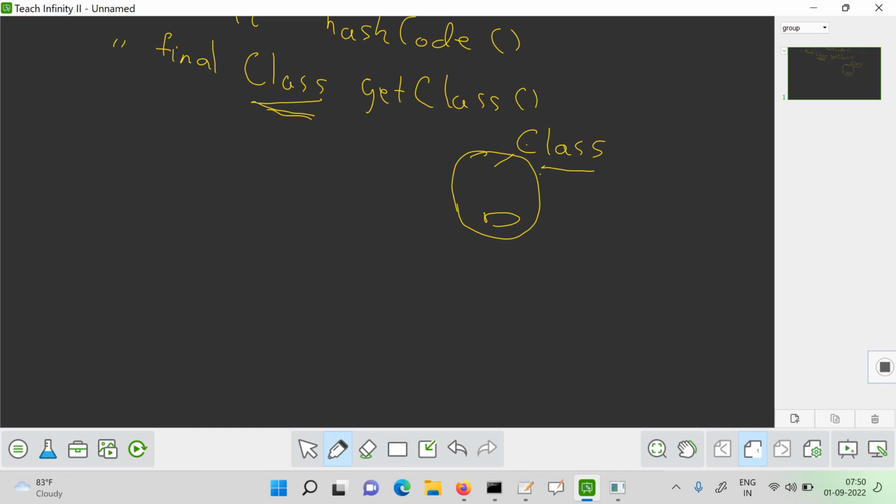So class is the name of a class. We don't use a constructor to create an object of this class. Objects of this type are created when the class is loaded. So for all the classes which are being loaded, an object of this is created.